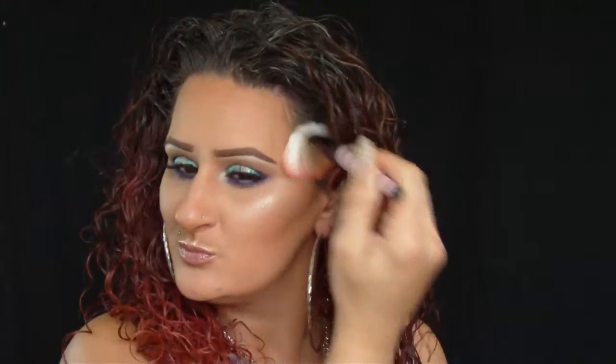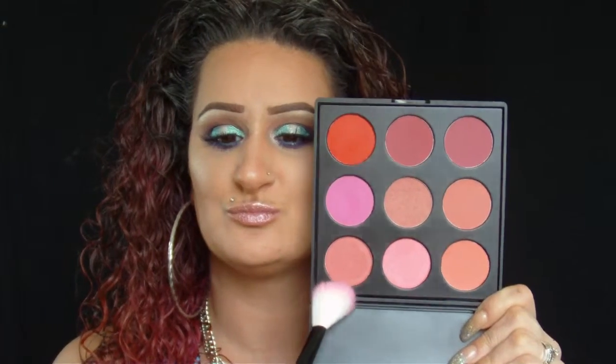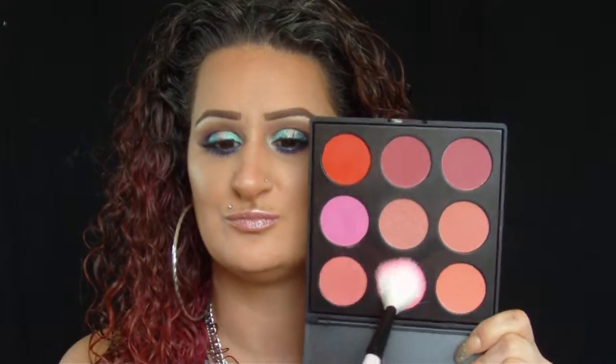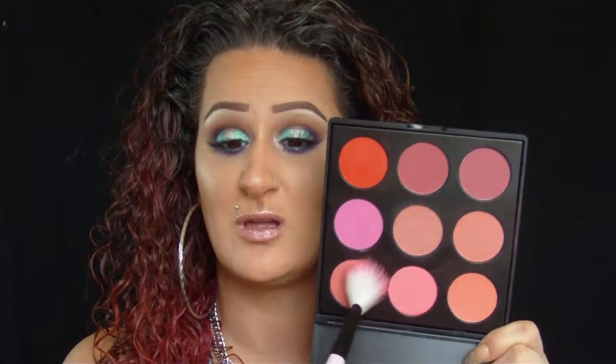Then we are going to go in with blush. Now, these blushes are so crazy pigmented. You have to dust off your brush. Ladies, just make sure you knock all the color off your brush or you are going to have a whole hot mess that you cannot fix. So just really be careful with these blushes. They are so worth the money. They do not fade on me at all. I think I paid like $9 for this palette. And you need just a little bit, so they're going to last you a long time.